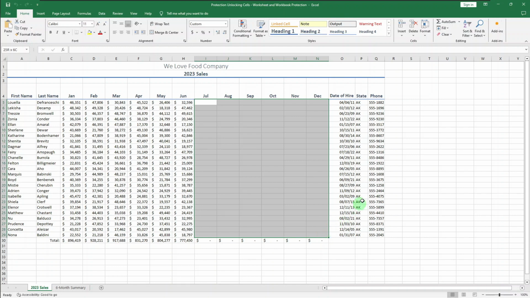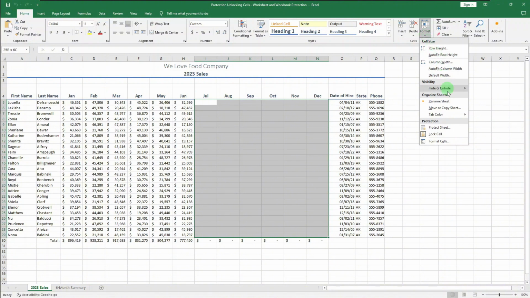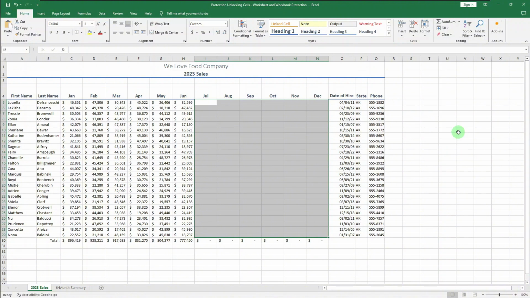Now on the Home tab, there's the cells group. You actually want to click on Format and then go down to Lock Cell. Right now, there's an outline around it showing that it's locked, because normally when you protect a sheet, it will lock all the cells. So we're going to click on Lock Cell, which is actually turning it off.